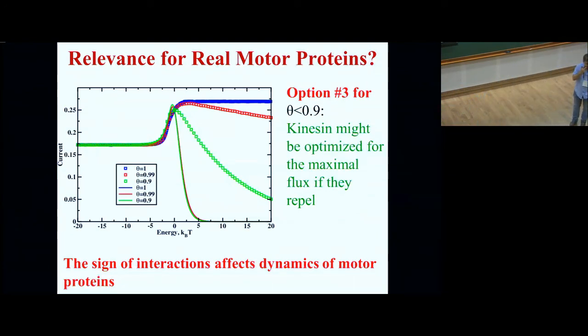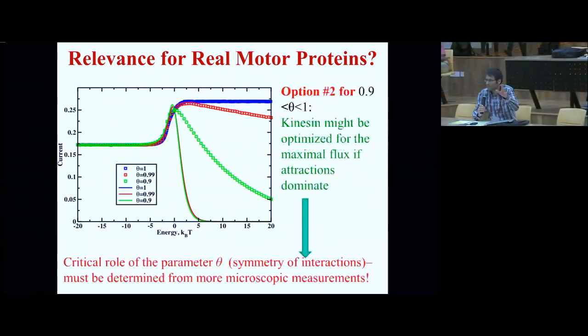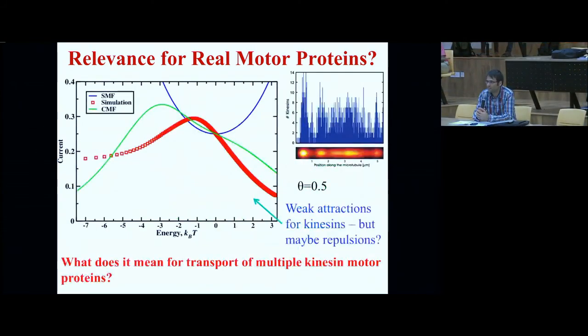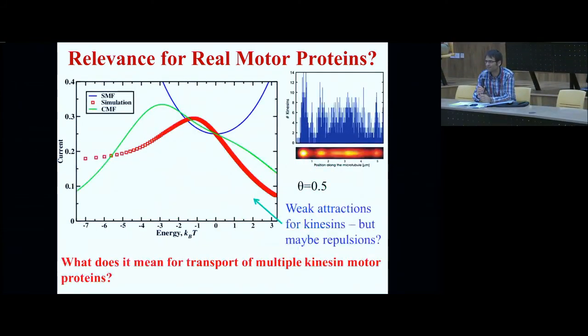Okay. Since you mentioned this decoration experiment where you clearly could see clustering, which indicates attraction, I would still believe this indicates attraction. So my interpretation would be that maybe the interaction depends on the chemical cycle, and that maybe these non-hydrolyzing kinesins attract, but when they start to move, you have other things. Right. Excellent. Yes. Is that a direction you're thinking in?